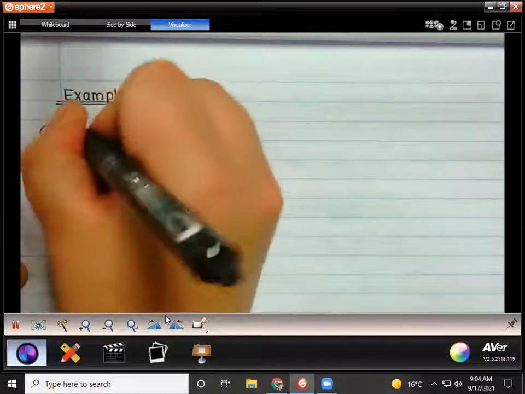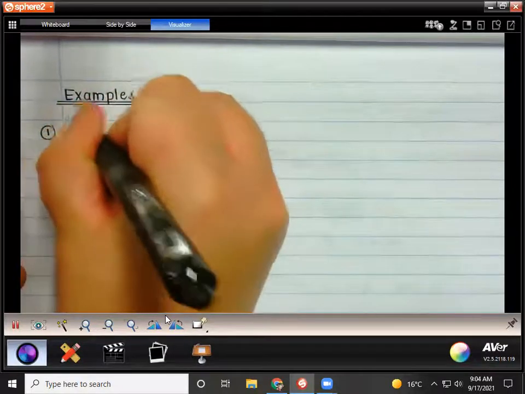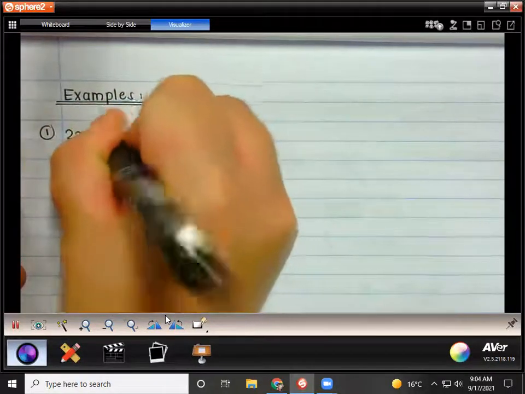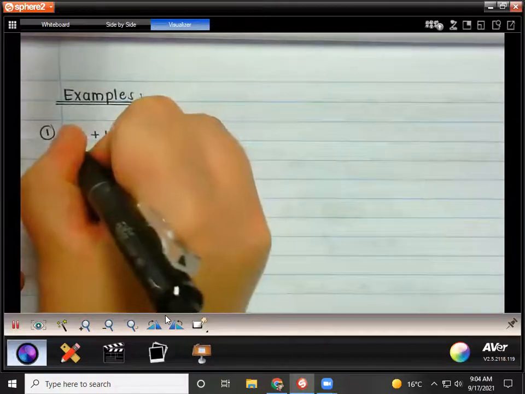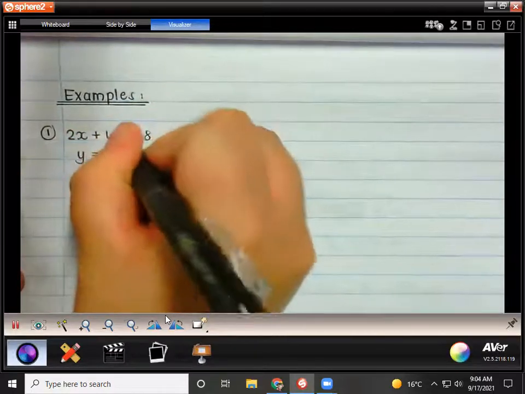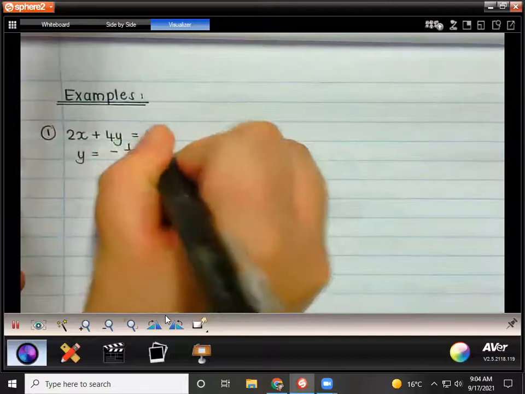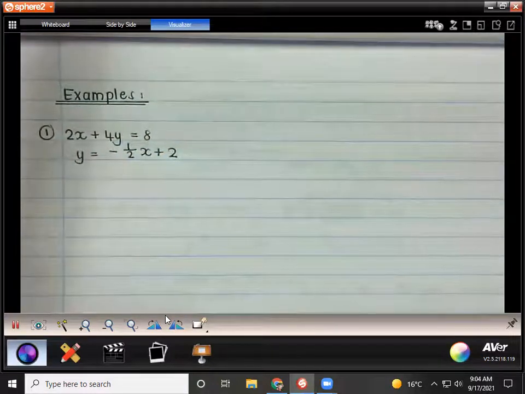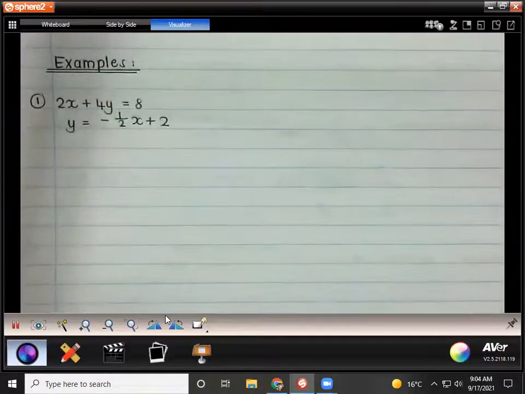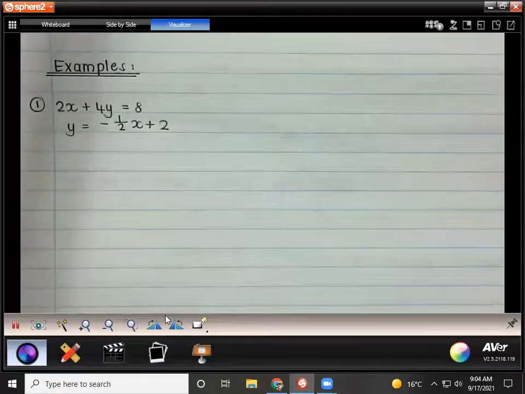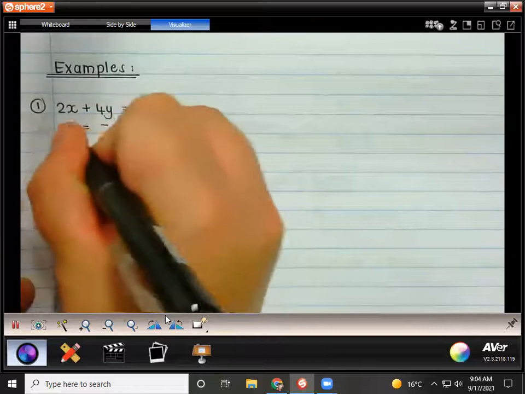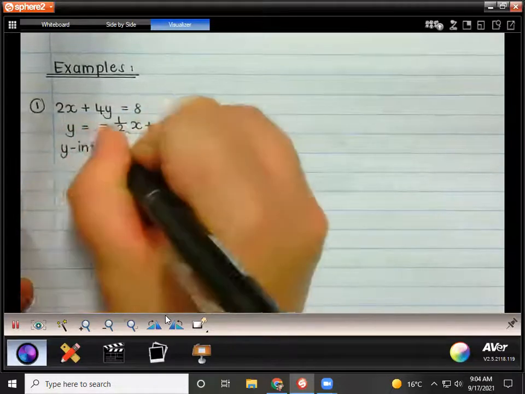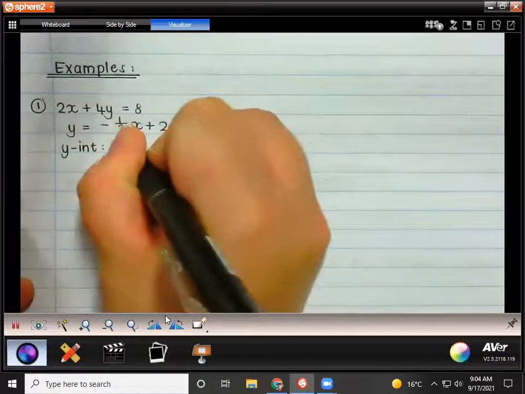And we've already changed. So the equation that they gave us originally was written like this, and we changed it to this, right? Y equals negative a half x plus 2. Okay, that's what we've done so far. Now we have to find the y-intercept and the x-intercept. That's what they're saying there. Find the x and y coordinates of the following graph. Right, so for our y-intercept, and guys, I want you to write it down like this, please, so that you are following exactly what you're doing.